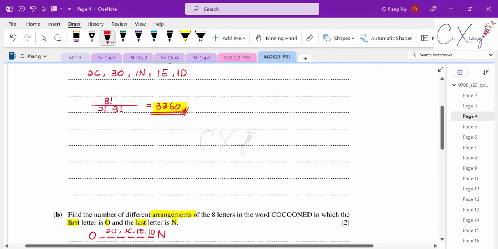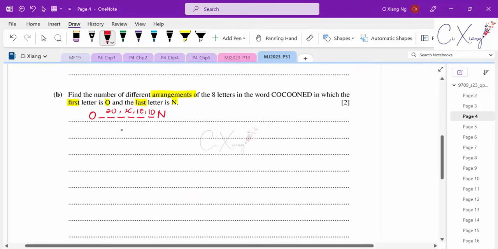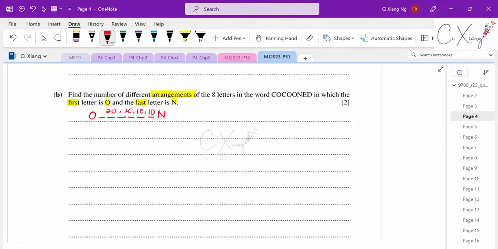for these 6 letters. Alright, so for this question, you want to arrange only the 6 letters in between. So you're not going to consider the first letter and the last letter anymore. To arrange the 6 letters, I'm having 6 factorial, right? And from these 6 letters, we actually have identical letters again. I'm still having 2 O, therefore I have to divide by 2 factorial. Then the 2 C, I also have to divide by 2 factorial. So for this case, I'm having 180 arrangements for this particular restriction.